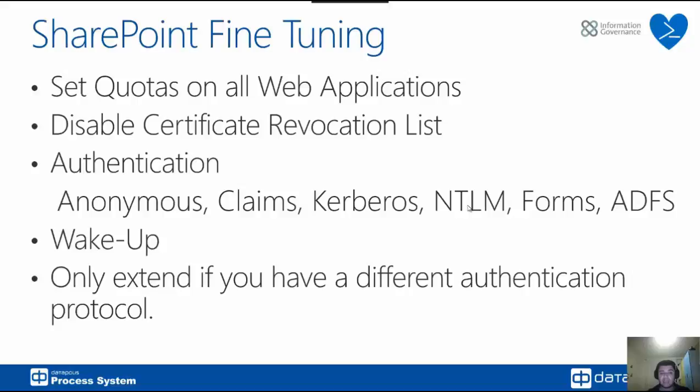And please only extend if you have a different authentication protocol. Again, if you have a site that has to have 2 authentication protocols, the first should be anonymous, the other one is NTLM for example, then you have to make an extension. If your site has only 1 authentication protocol, there is no need to make extends, because each extend will consume memory, consume CPU, and create a new web application, IIS site, app pool, etc. So don't make extends, make them only if you have a different authentication protocol.